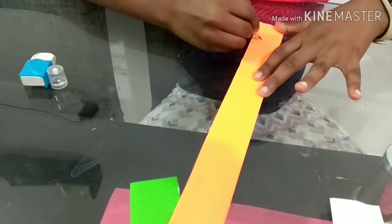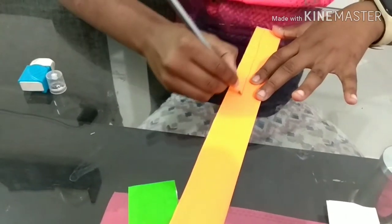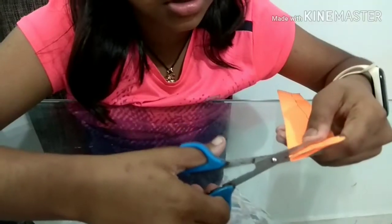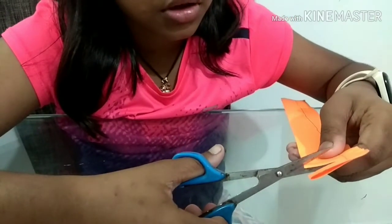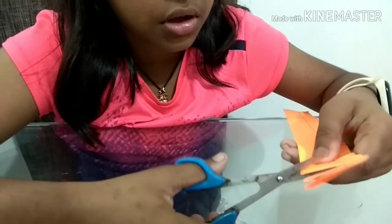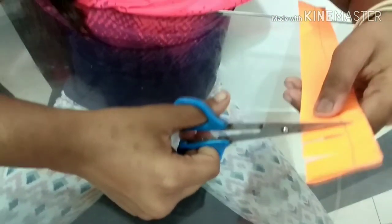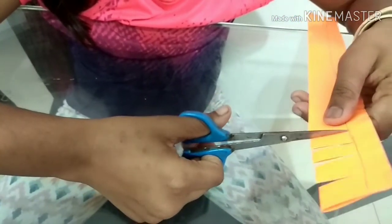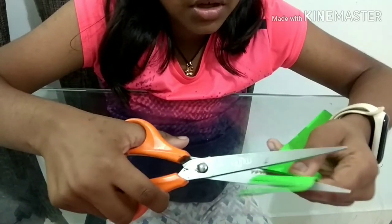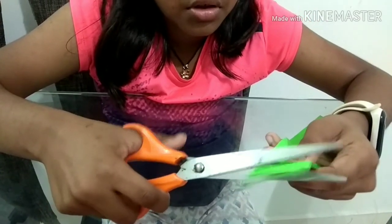Opening side, we have to draw a line. So here we have to. Check then. Green is over, I'm doing white.